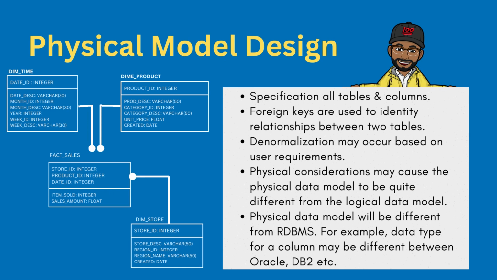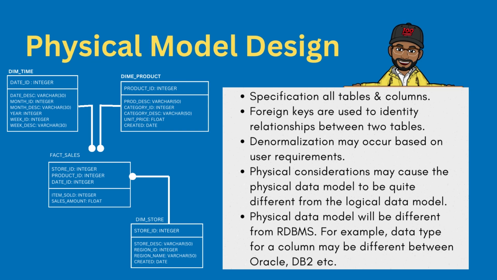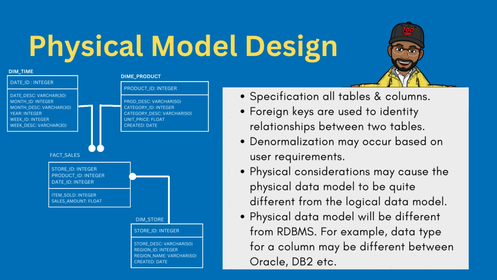See here, each and every table will have the column attributes as well as the data type and data length of the attributes. For example, if you consider one of the tables, the time table, the table name is mentioned as dim_time, where dim is nothing but dimension. So dim_time, dim_product, fact_sales. As I told you, the sales table will be a fact table. This is the actual format we will give. So dim_store is a dimension table. The dimension tables are connected with the fact table here.